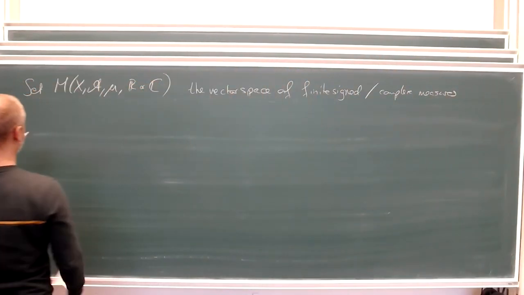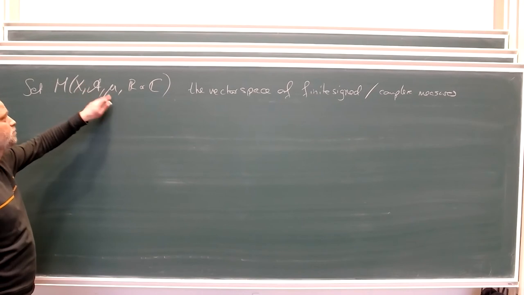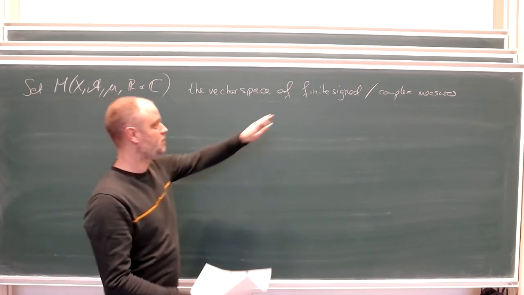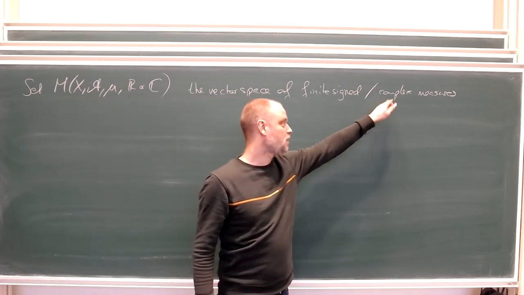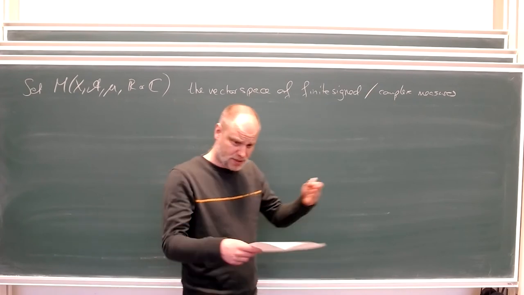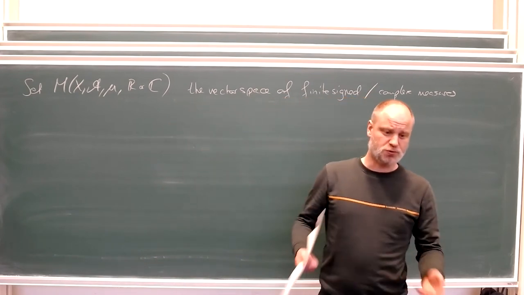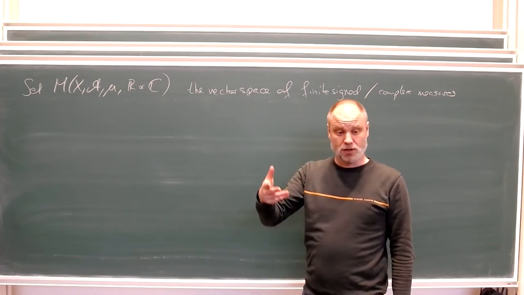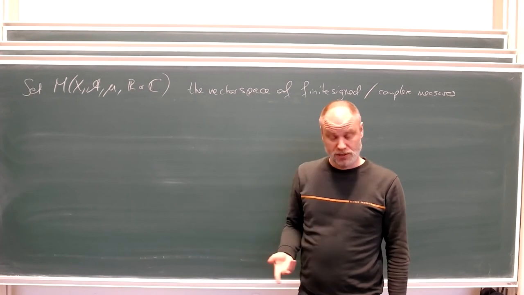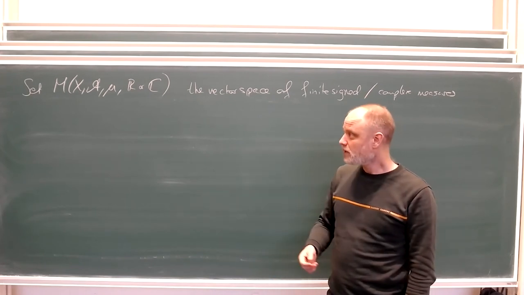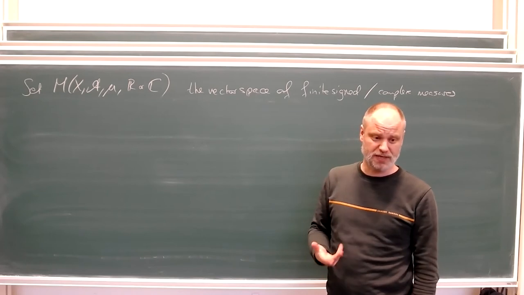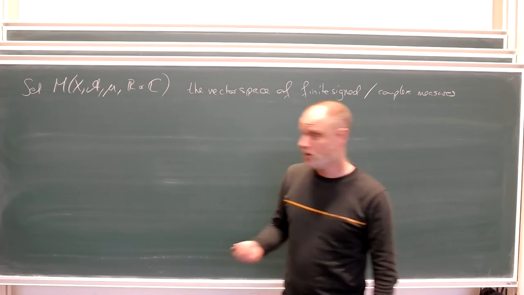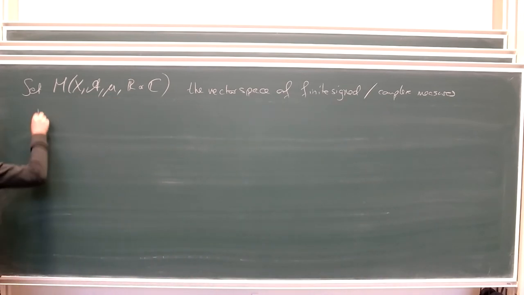Okay, so now let M(X, sigma-algebra, mu) denote the measures, and here you can put R or C to denote whether it's finite signed, then this is R, or complex, C. Measure, this is a set. Of course, we can add measures, subtract them, and so on. So it's not only a set, it's a vector space. And now we have the total variation norm, as it's called. So it's a normed vector space. It has the property of completeness, and then it's a Banach space. And that is also true.